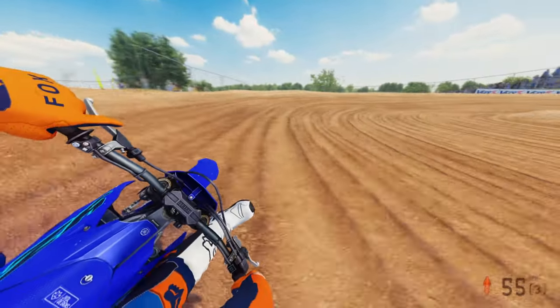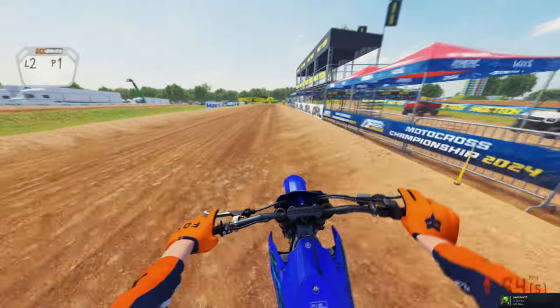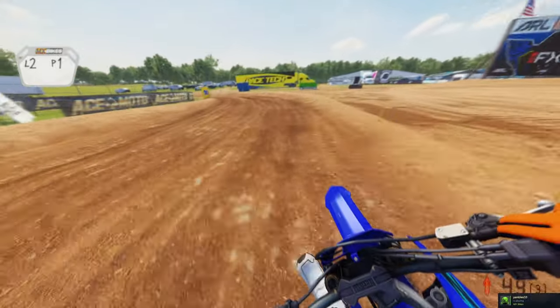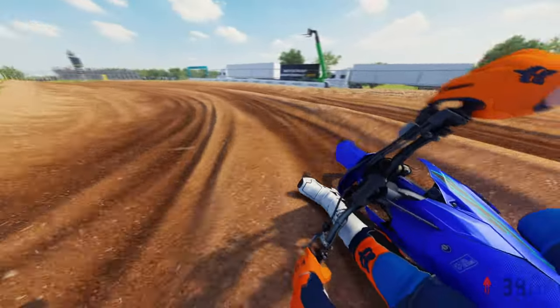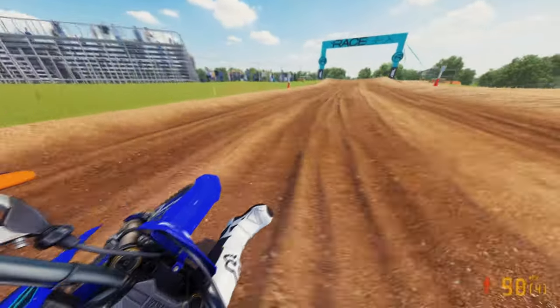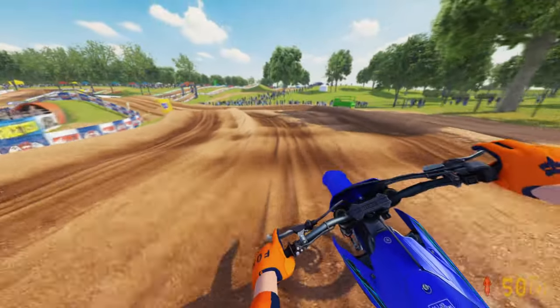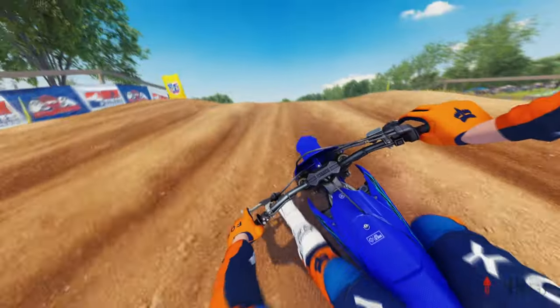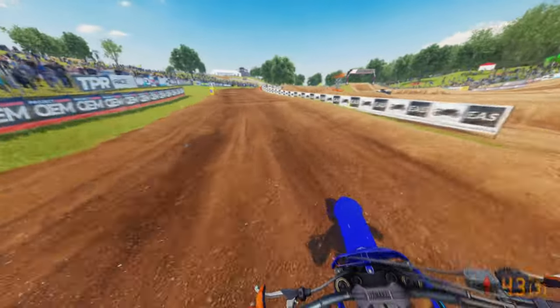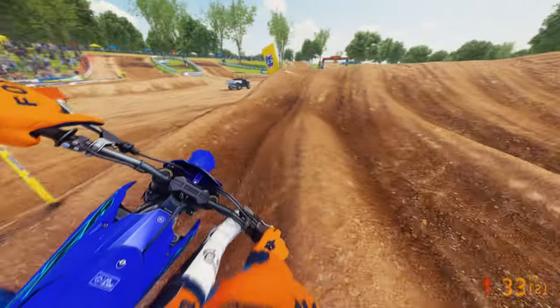What's another good track that has some really crazy spots? I think Washougal has some crazy spots. Millville, I want to see the physics on Millville. I haven't even tried these bikes in the sand yet, so that might be another test as well, to see how it feels in the sand. Millville does have sand textures. I don't know if it's a full sand track or not, but definitely go there, or we can go to Southwick. But Redbud was a good spot, especially for Larocco's leap.